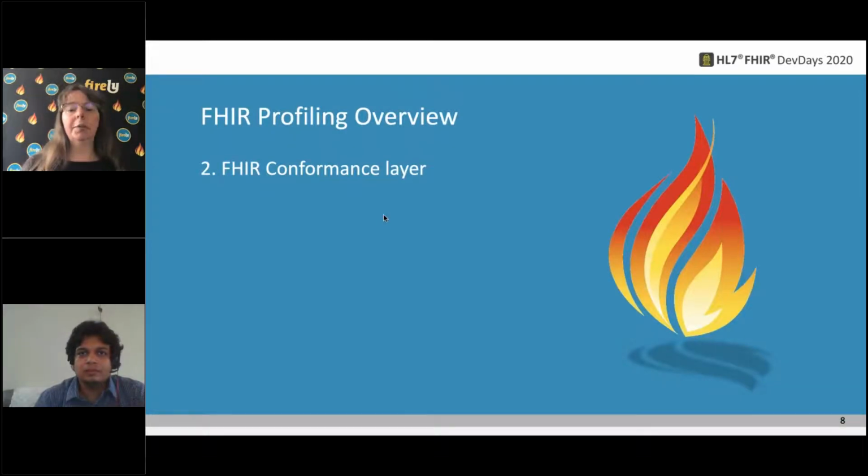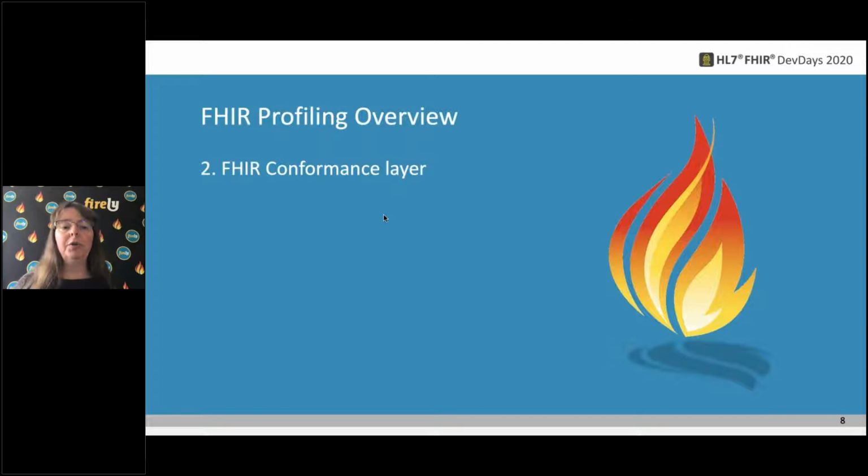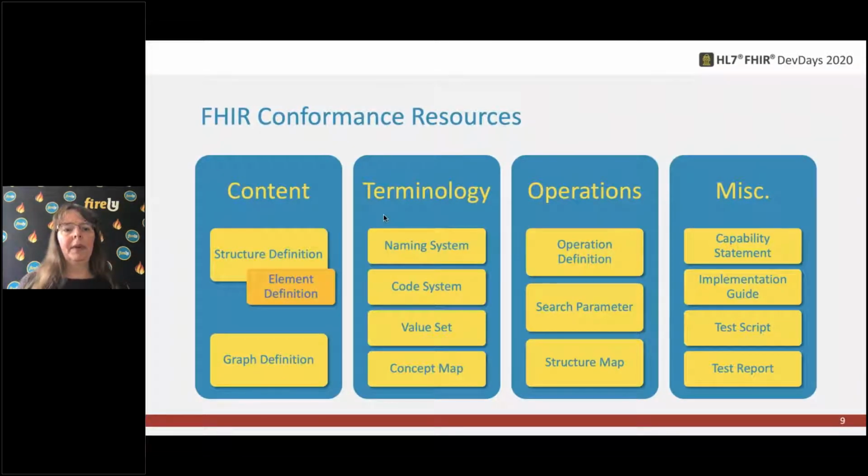So all of those structures, we call them part of the FHIR conformance layer. And well, by now you might have played around with a couple of FHIR resources, but usually people start out with just looking at patient, looking at observation, things like that. And this part is about those other resource types that are available. We have categorized them a little bit in a couple of categories here.